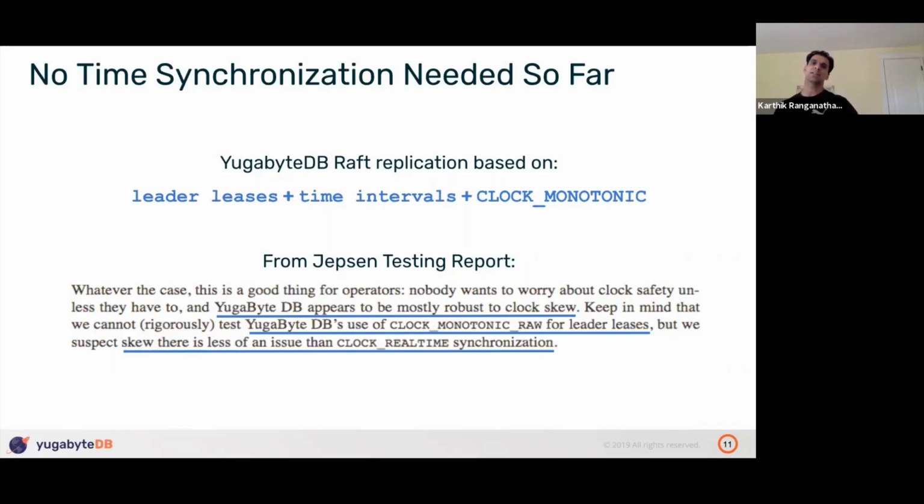So we said leader leases are extremely critical, and leader leases allow a leader to serve data without having to consult or re-replicate to reestablish its leadership over the Raft group. That means the leader can serve, but nobody else can become the leader while the leader has the lease, for the interval of time for which it is serving. The way we ensure that is the leader uses Raft itself to replicate a time interval for which it's the leader, which is renewed with every heartbeat.